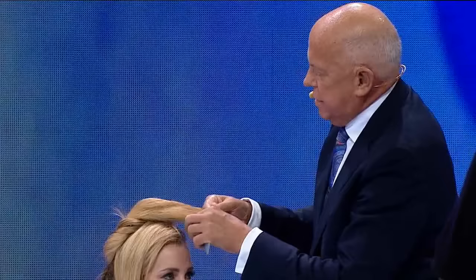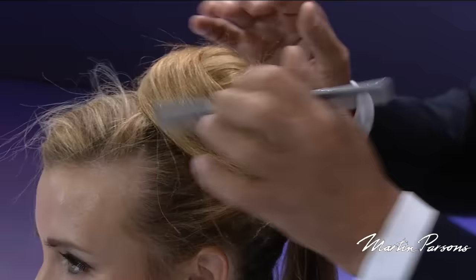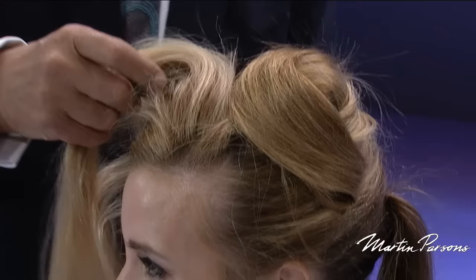Okay. I'm going to take that next section from it, tease it, and just work it right across the front. If you move your body when you're teasing, the hair will pretty much do anything that you want. It's pretty cooperative. So I'm going to take that back, slide a bobby pin in, turn it over, and then slide it in like that. Keeping the hair nice and soft and not too fussy is really good. I'm going to take a little front section.